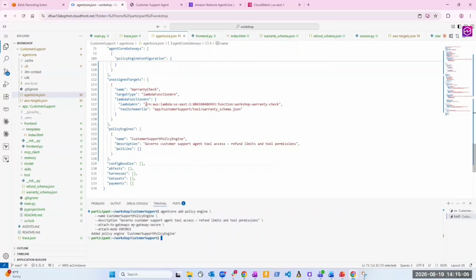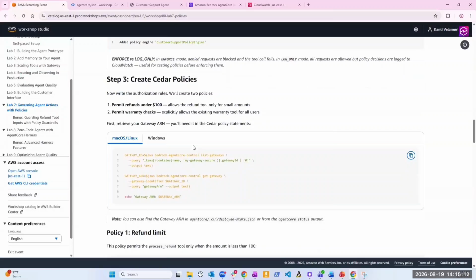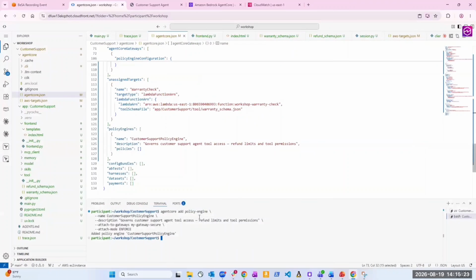So we are going to add the policy engine now. And we are going to limit how these refunds can be given. So we are going to permit refunds under $100, and then we are going to permit the warranty checks. So let's get the gateway ARN here.